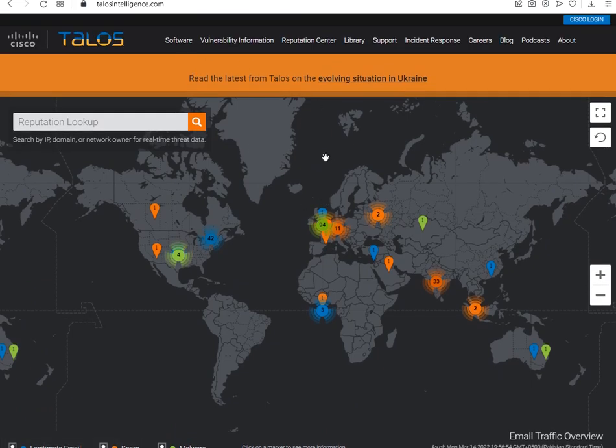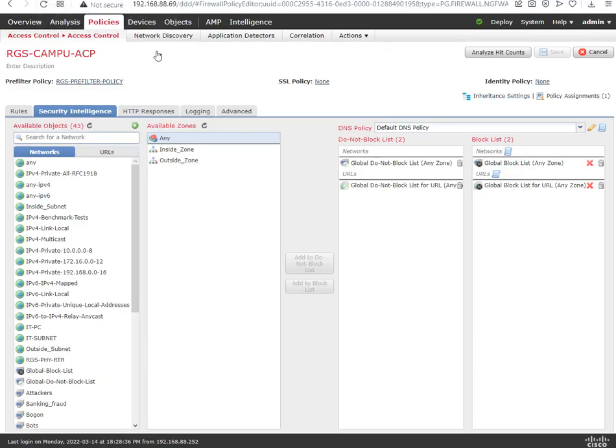So these feeds are pushed to Cisco's security devices worldwide, and those devices then deploy those IP addresses, malicious URLs, and DNS into their security policies, and ultimately protect the network from attacks and from any kind of malicious activity.